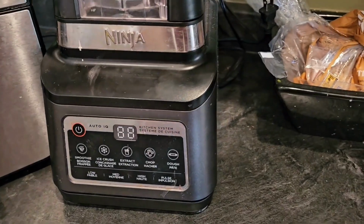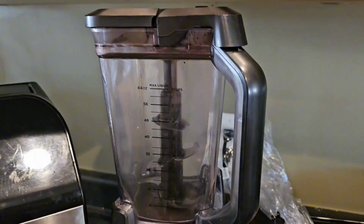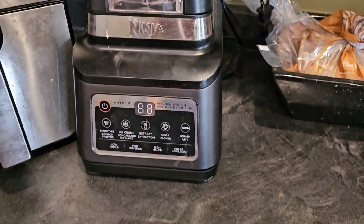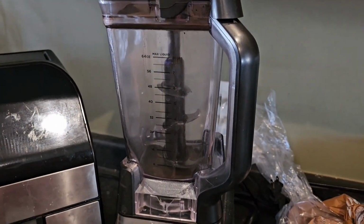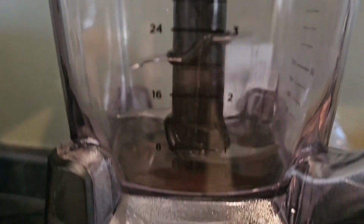Let's go. Now the first thing you're going to need before you even consider the other steps is some sort of Ninja blender. I'm using a simple Ninja blender, but you can use any other powerful home blender that's good for crushing ice. This one's great because it's got the triple blades.